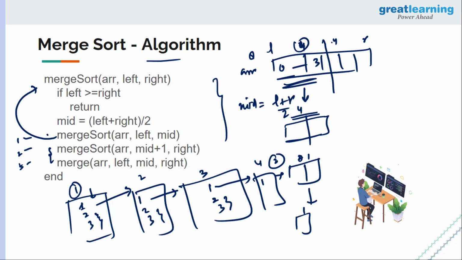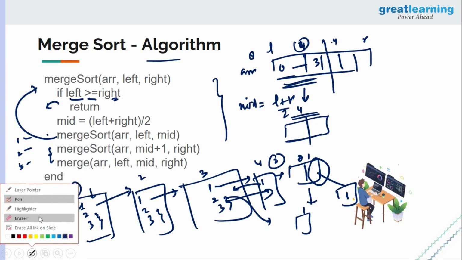And in that case, our left will be greater than or equal to right. And in this case, it will be equal to. So we will return. So now it will be returned, right? And then whatever was left over, now we talk about this single element, the other element that was left behind. We'll talk about that. So again, that will be divided into 1, right? And again, this second option, I'll just erase it because it looks a little bit messy.